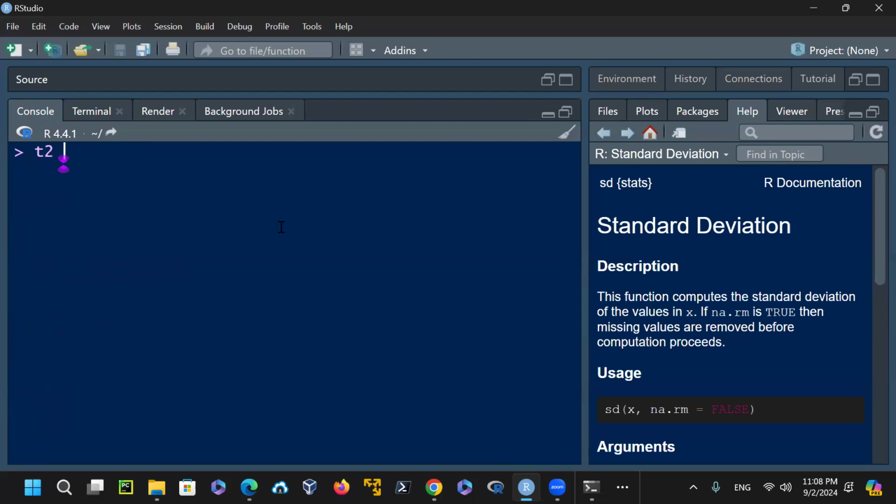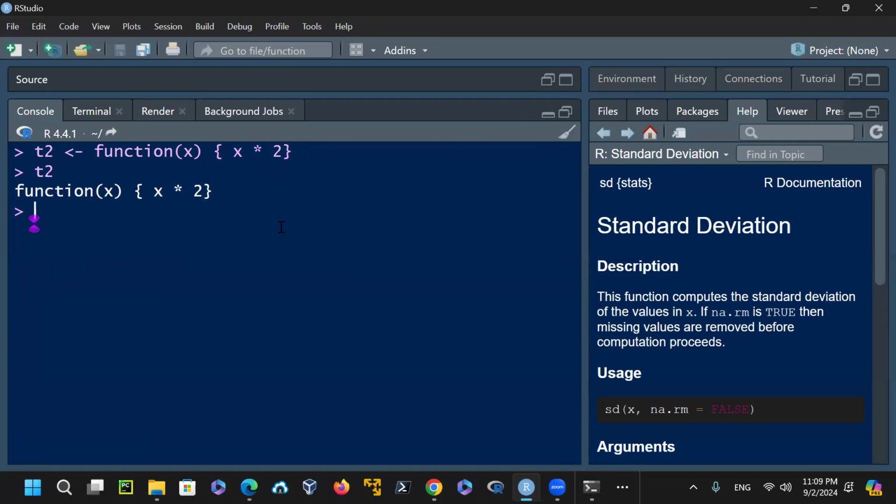This is a function, and in base R we could do multiplication, addition and everything. We say function of x, return x times 2. That would do it. T2 now is a function.